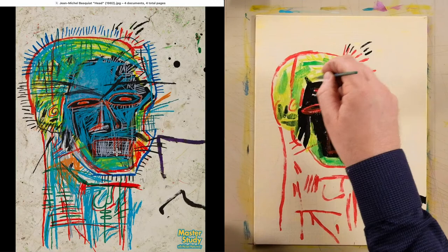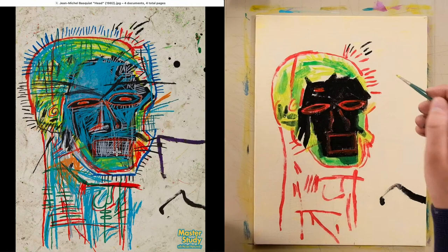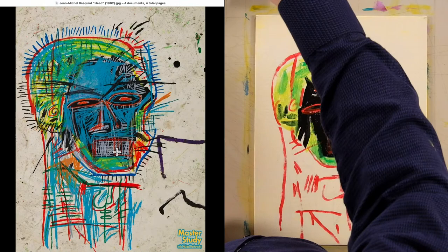Where else does this need to go? Am I missing something? Oh, I just got paint on my face, which is a good sign. That means I'm into the painting, right? I'm in it.